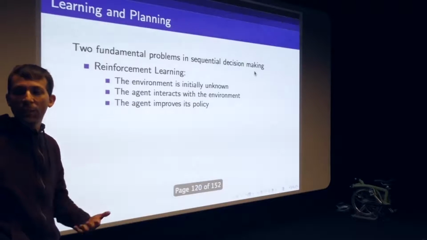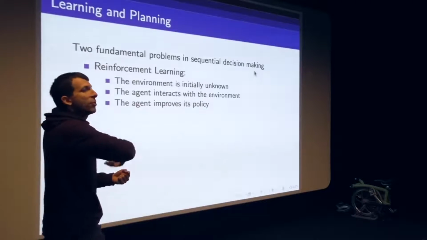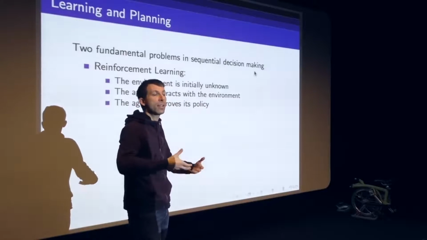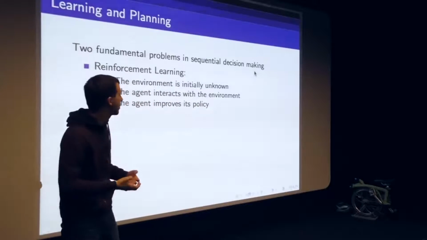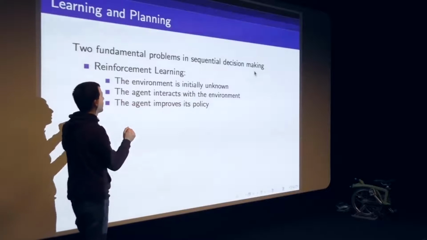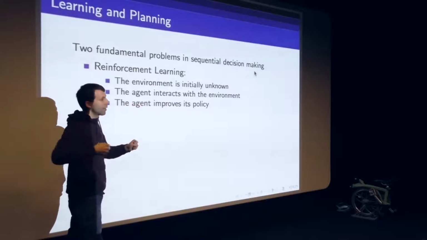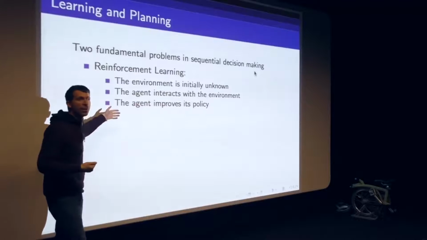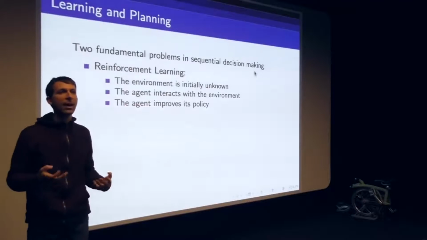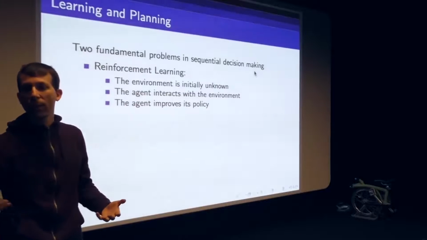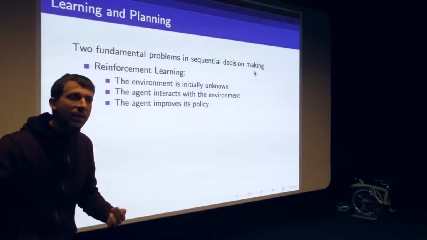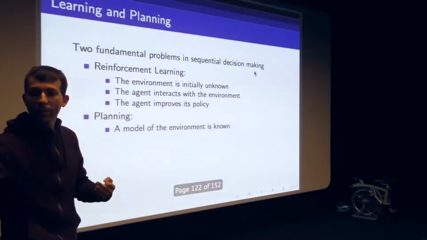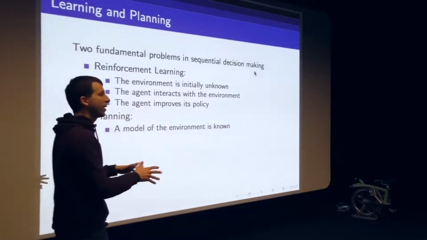And the way it does that is by interacting with the environment, and through interactions with the environment, figuring out a better policy that's going to maximize reward and get the most possible future reward. So this is the reinforcement learning problem. It doesn't know about the environment, interacts with the environment, essentially through trial and error learning, figures out the best way to behave within that environment and maximize its reward. Okay. There's a second problem setup, which we call planning. Planning is different. We tell it the environment.